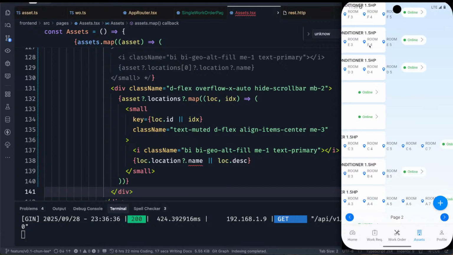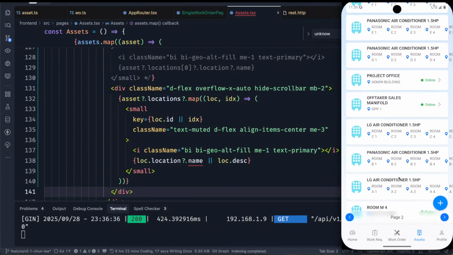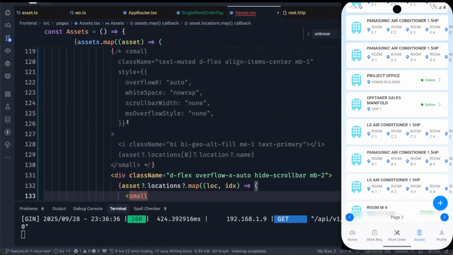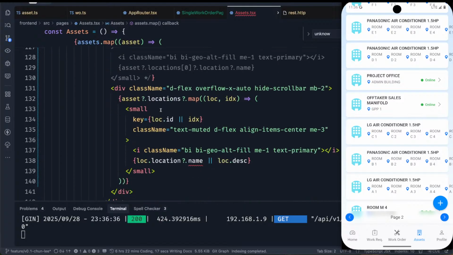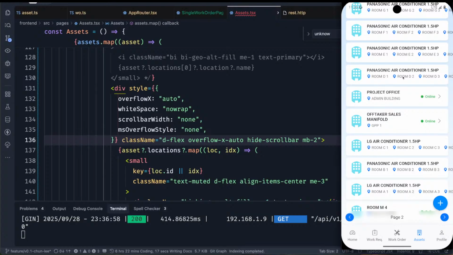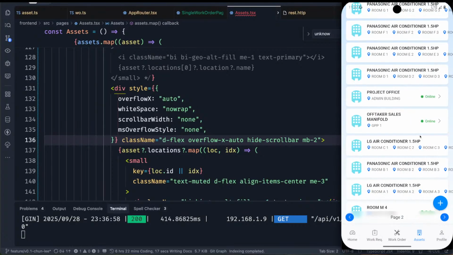This is what it gave me, which is very messy. I know we have so many locations inside each of them. And the reason why I'm gonna need this one is because I know it got the CSS right, but this is not gonna work.